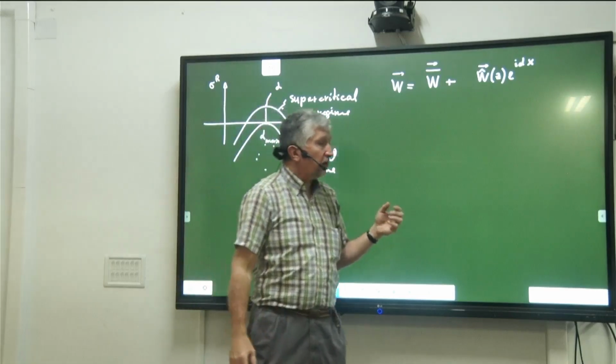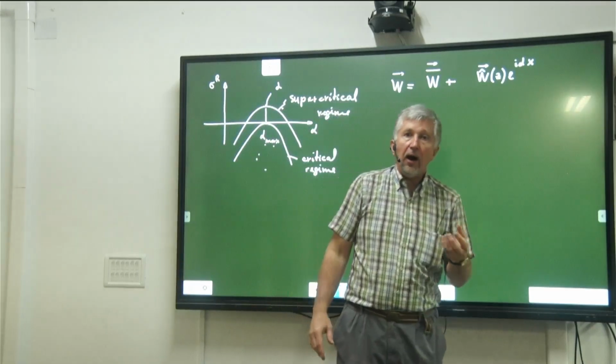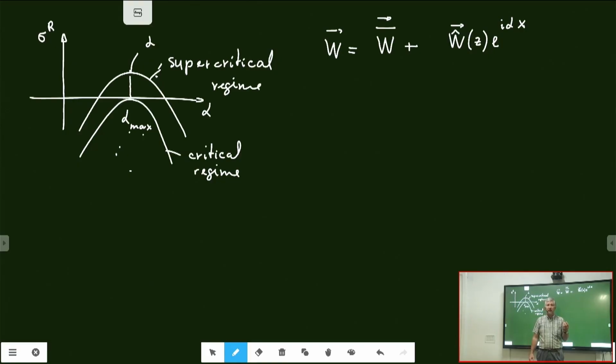So I have to start thinking about how I can modify my model, because my initial model is clearly insufficient. It has its limitations. We got a lot out of it. What we cannot get out of it is the so-called saturated state. We don't know how strong the final solution is.